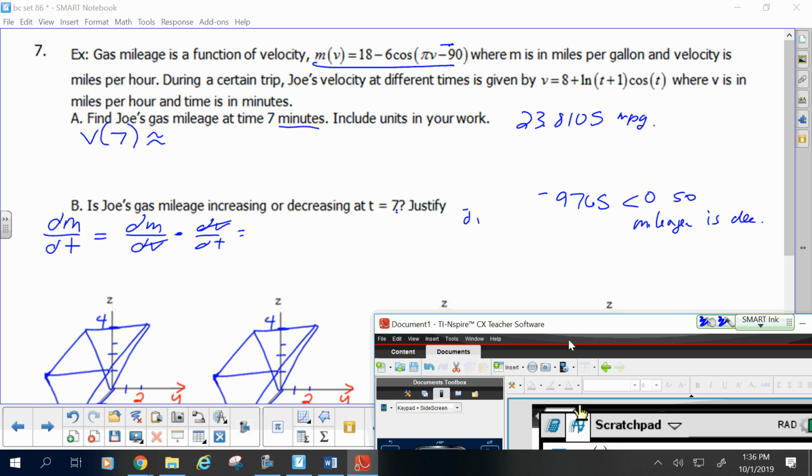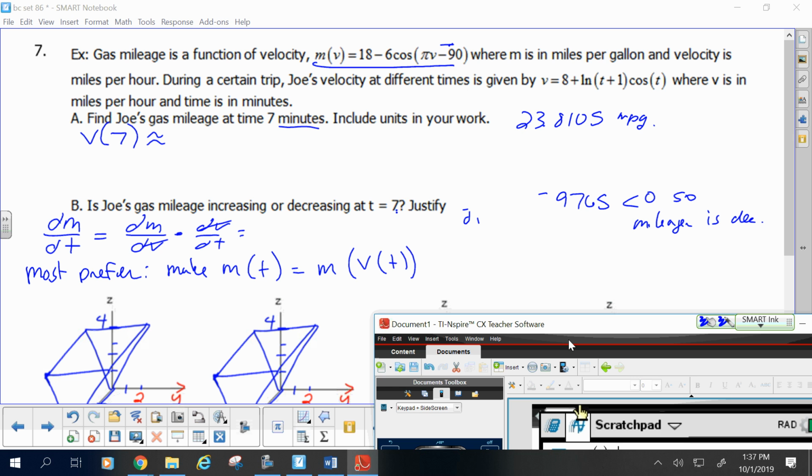Now, the problem with that is that the instants are different, and most students don't like that way. So although I'm going to throw it up there, most students prefer this way. I would most prefer this. If you just make a miles as a function of time equation, isn't miles as a function of time m of v of t? You follow me? All right.